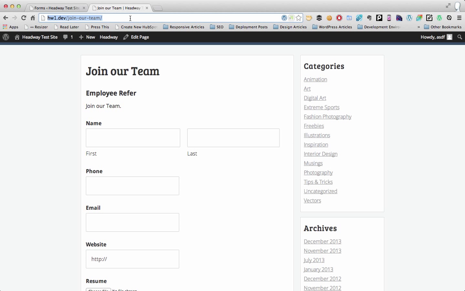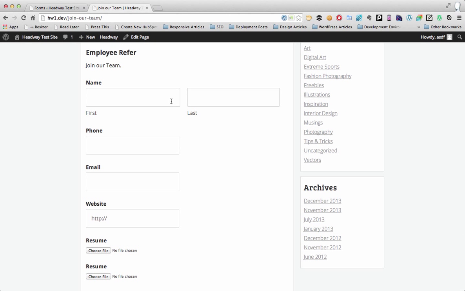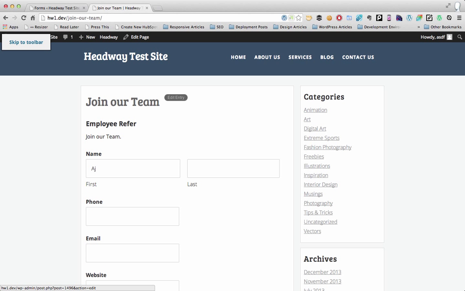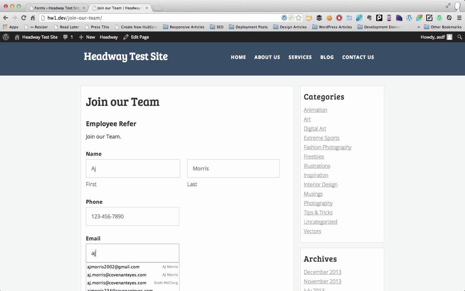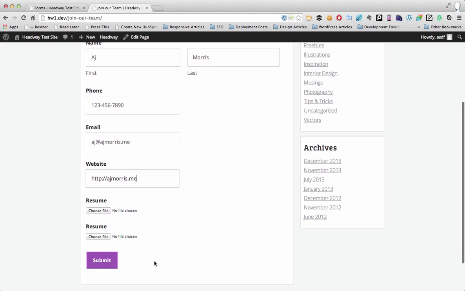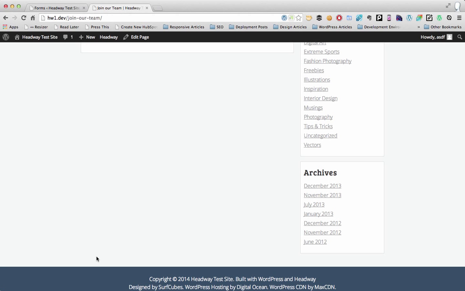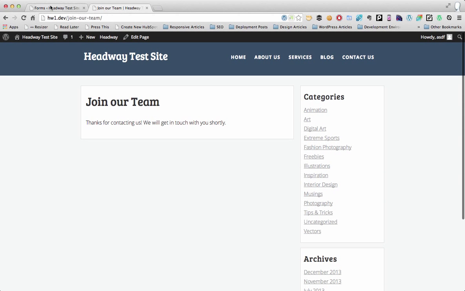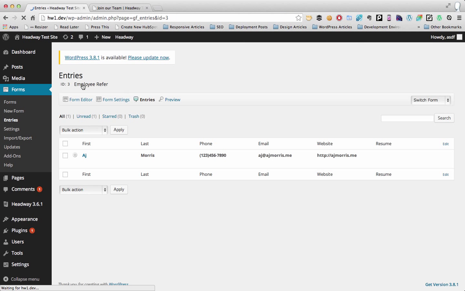If we go to the form again and fill this out, I forgot because I'm logged in, it always does that. Since I didn't actually require anything else, I'm not going to upload those. We'll just submit, and you can see that. Now let's go look at our entries for this form, and you can see, here are some fields, and that's starting to work.